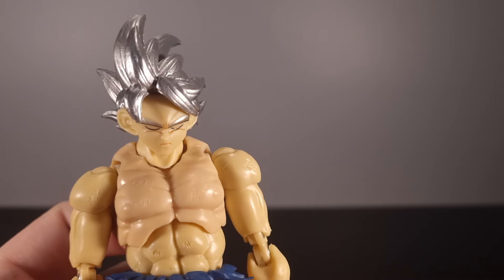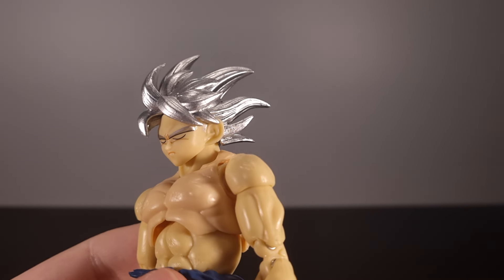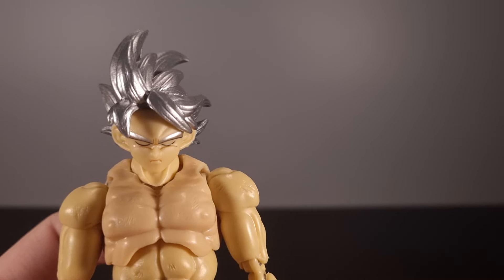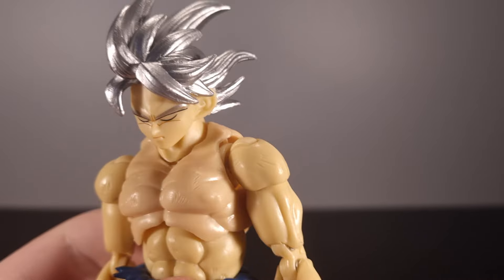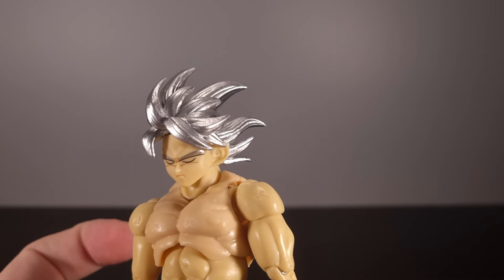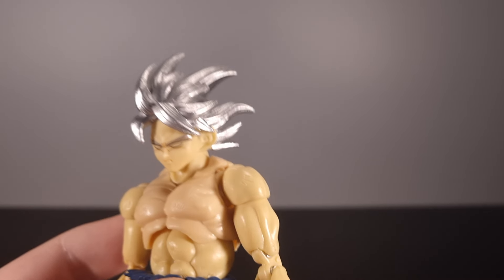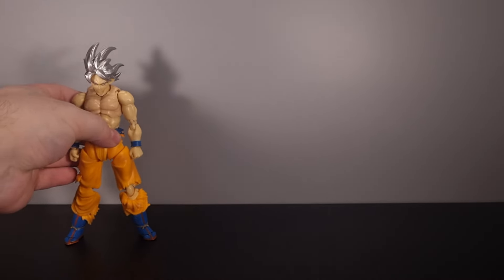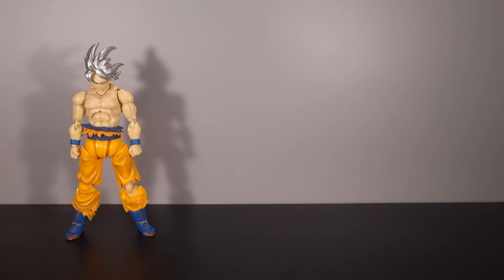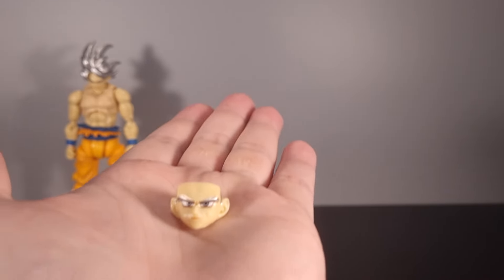He also comes with this face, which is pretty much specifically for this windswept hair. You will notice that it is actually moulded from the Toyotaro edition. So that proves they had access to the mould - they obviously had the figure on hand. Why did they not just go the extra mile and give us it all? I don't get it. The rest of the faces are pretty much just the original faces.